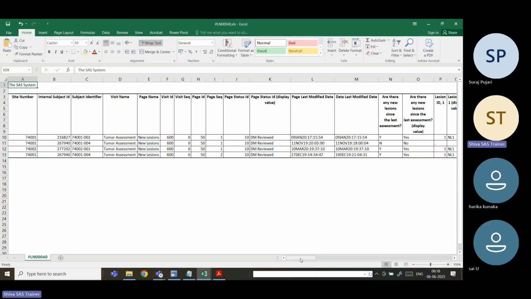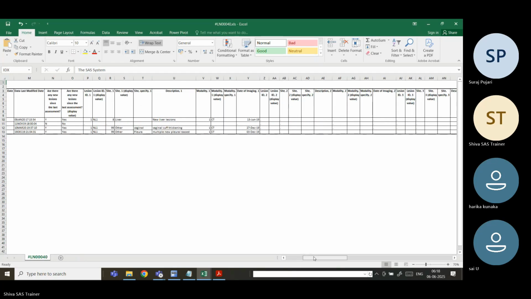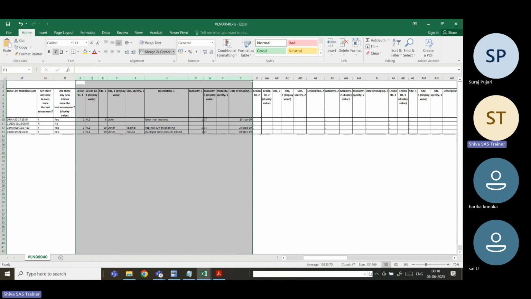We will see here. So this is the first tumor related information. In this you can see lesion ID, site display value, any site specific, any description, method, any method specialty, method display value, method specify any value.